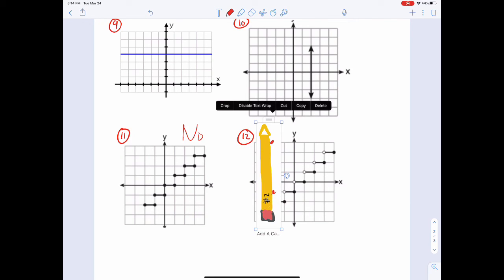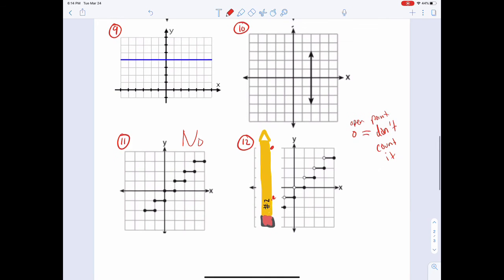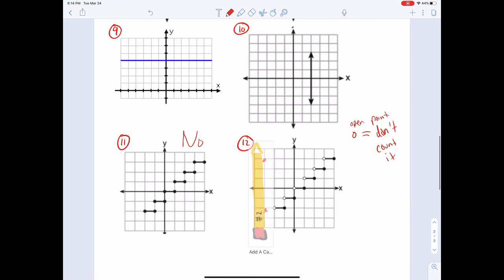If you have an open circle from inequalities, do you remember, does that mean we count it or we don't count it? An open point. That means we don't count it. So, as you slide your pencil across the paper, yeah, you're touching this point right here, but that point doesn't really count because it's open. So this is 1 point you're touching. And when you get here, you're kind of touching 2 points, but not really, because the open circle means you don't count it. So you're only touching 1 there.